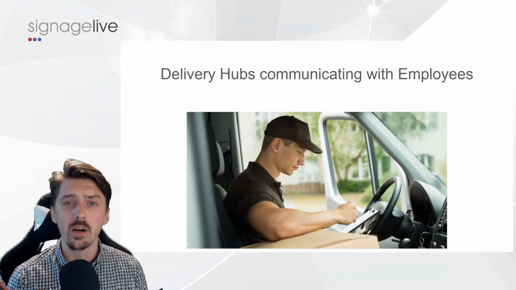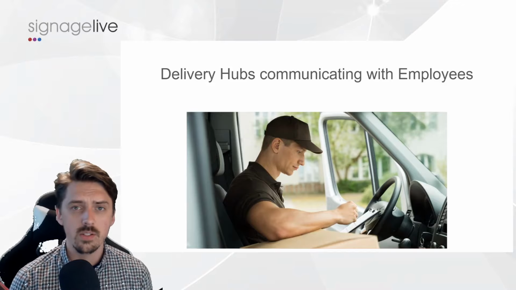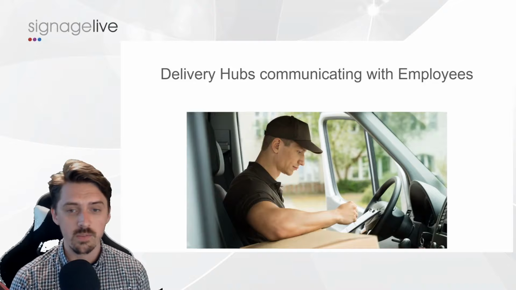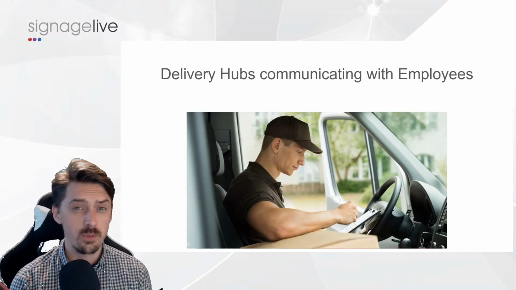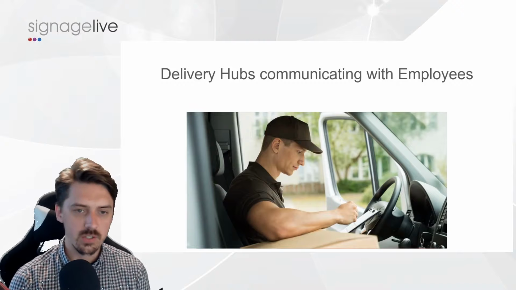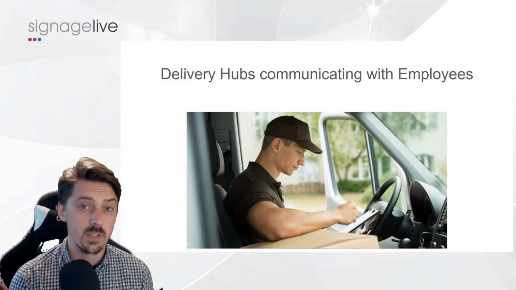The last one, delivery hub communications with employees. Just another example we were thinking of. Obviously, there's a lot of delivery going on at the moment in terms of home delivery services, food services, postal workers, Amazon, obviously a big one. Just the ability to communicate out to those currently in the field about new safety regulations, new information around that. All of that's going to be really useful and a perfect fit for something like this broadcast player.